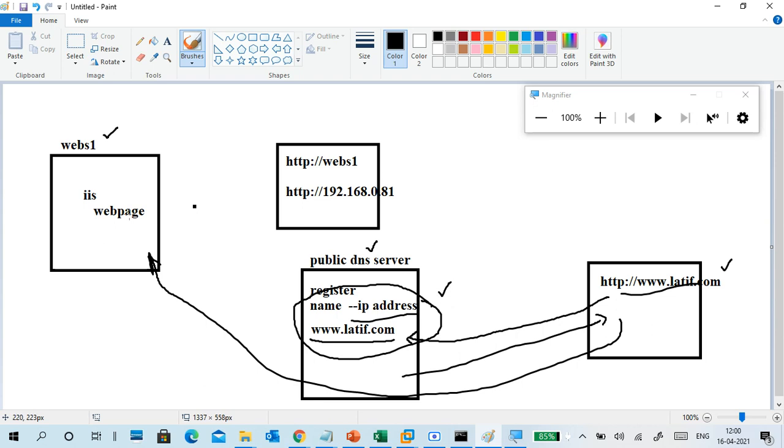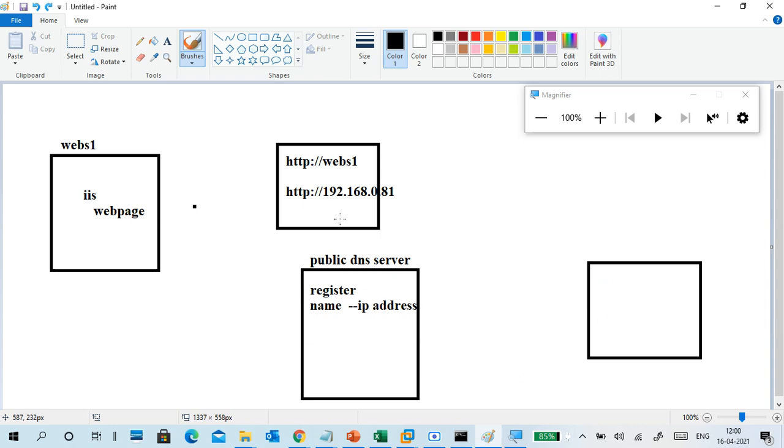Actually the point is the SRV. In this type of registration, not only public, you can take a private local DNS server also.